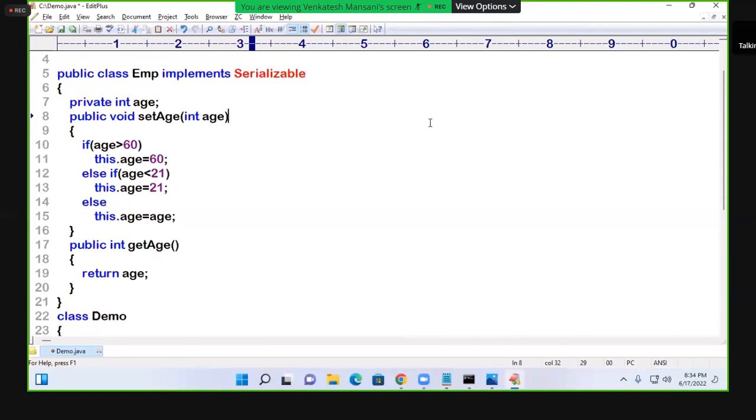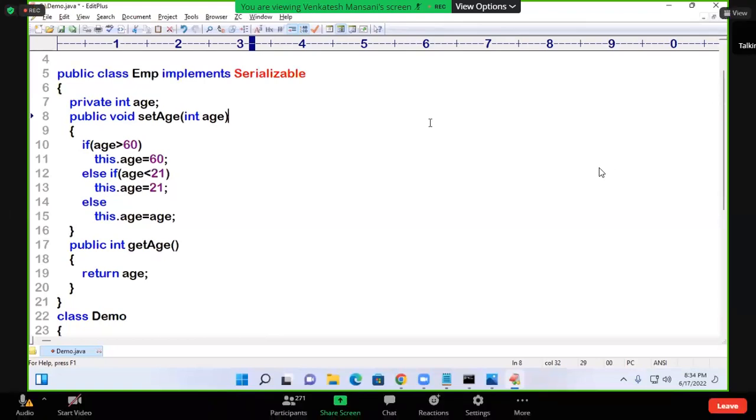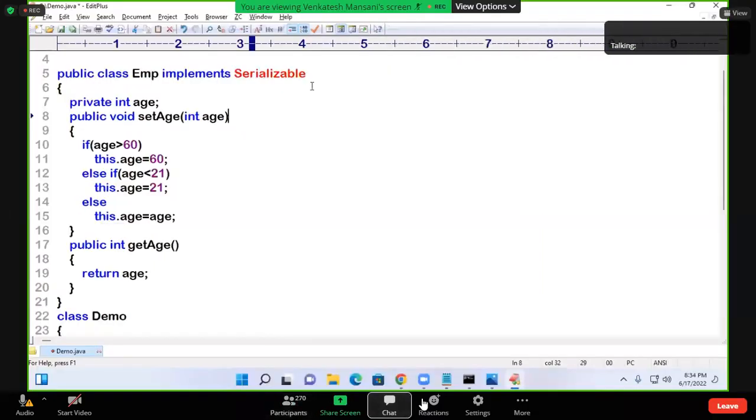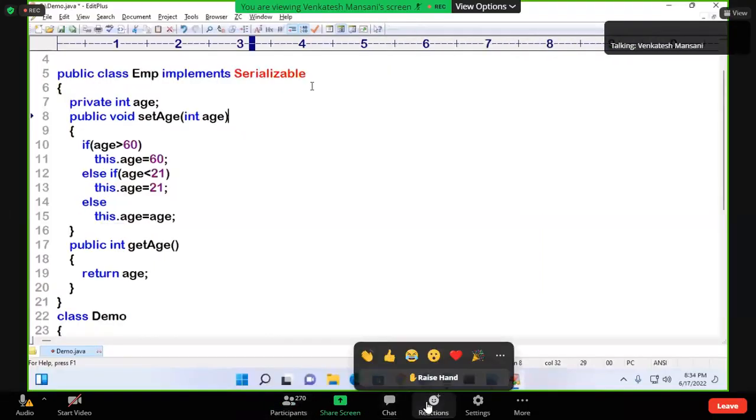First, possible or not possible, select an answer. Reason later. How many people answered possible? Just raise your hand. 1, 2, 3, 4, 5, 6. 6 members said possible. Online, 13 members, 14, 15 members, 19 members said possible.